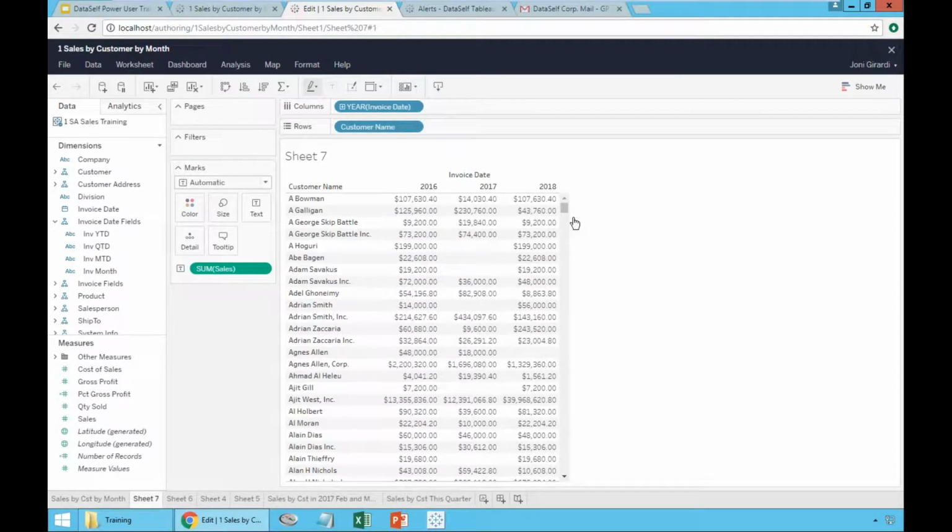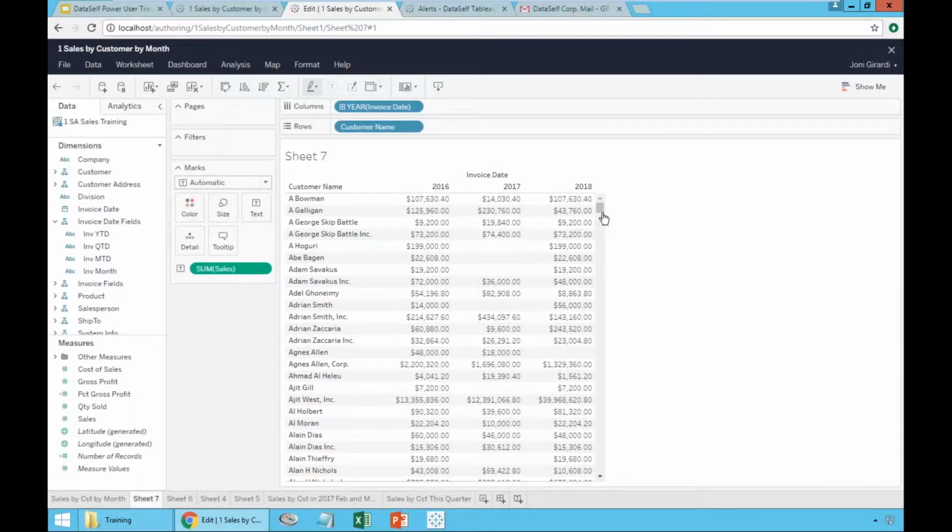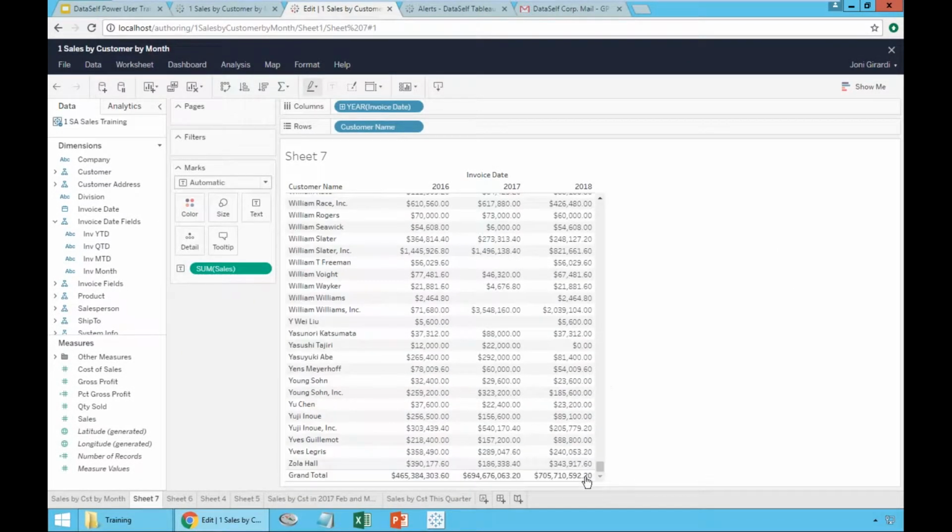So when I add a total here, it's very simple. You come to this totals icon, click on it. You can choose to put totals for your rows, for your columns. So I'm going to add columns. What I mean is putting a total at the bottom of the sheet. So all the way down, now I have a grand total.